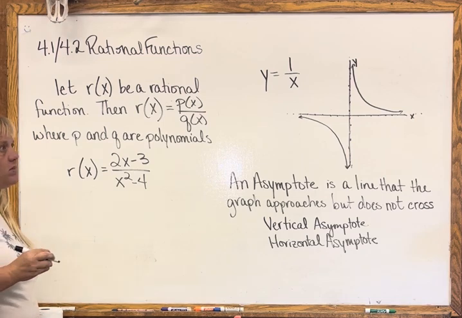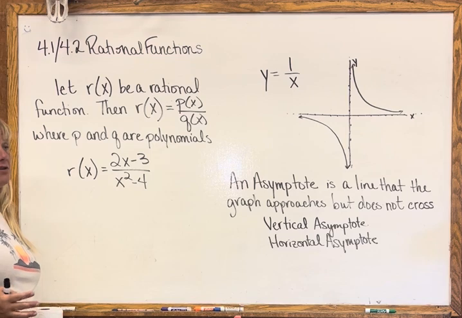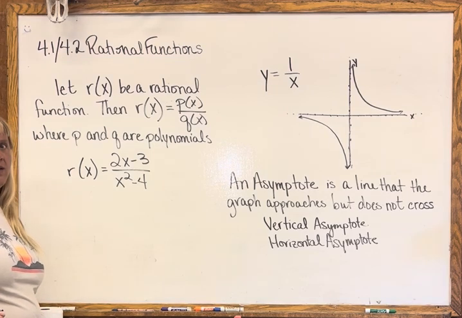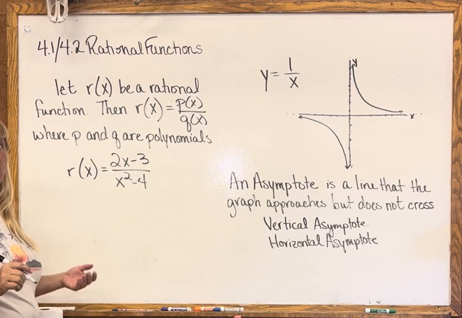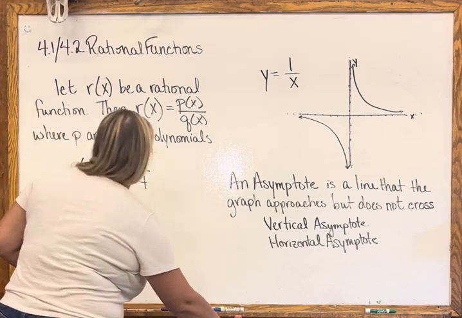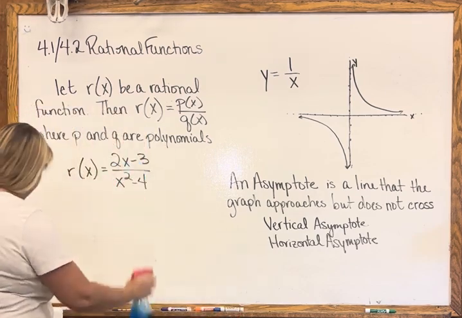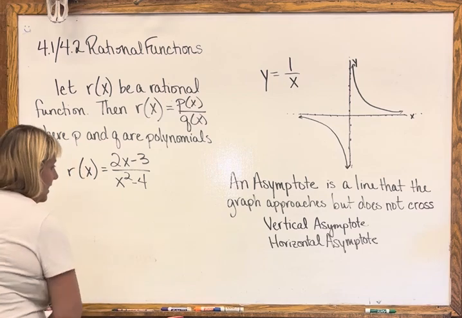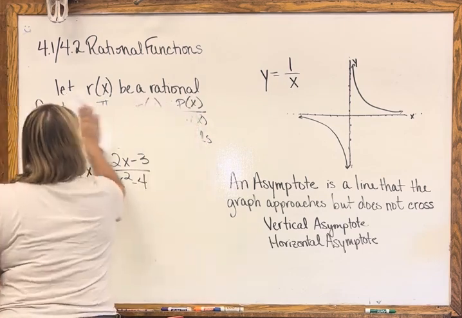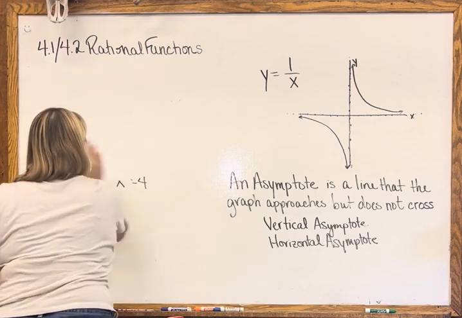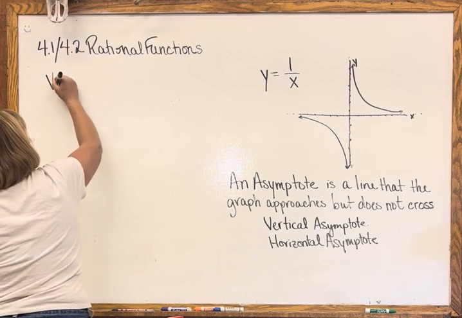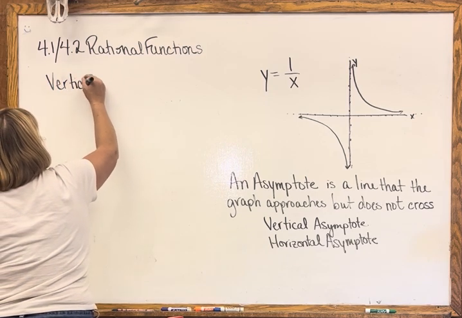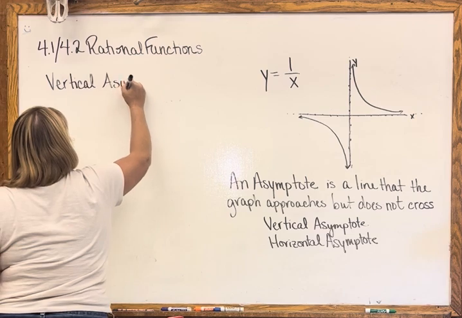So when it comes to learning about a rational function, whether you're graphing or not, one thing that is important is understanding the asymptotes. So that's what we're going to start with here, is we're going to start by looking at these asymptotes. So let's start with the easier of the two, and the easier of the two is the vertical asymptote. Let's go with the vertical asymptote.